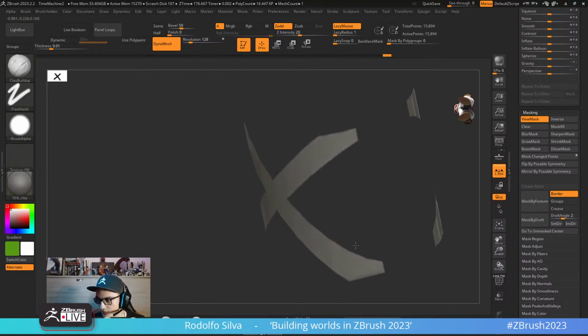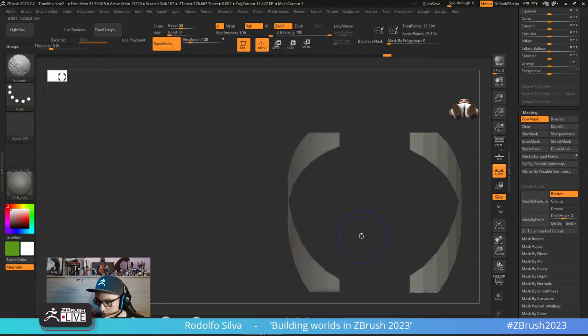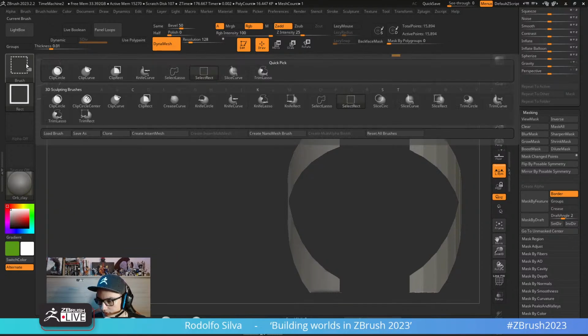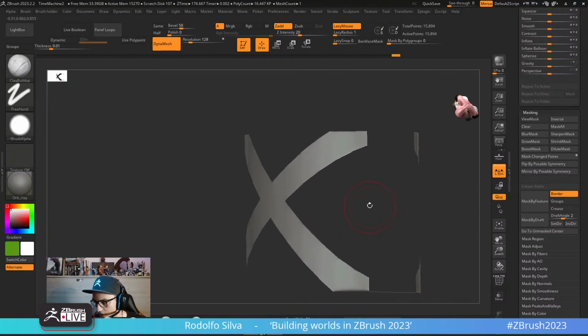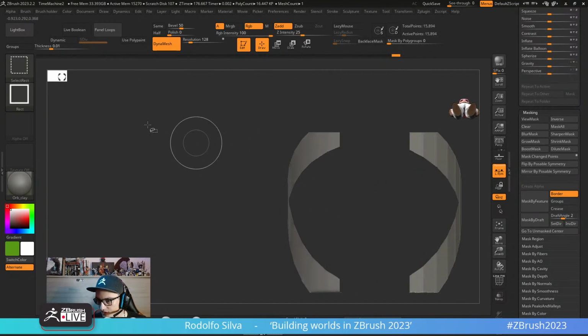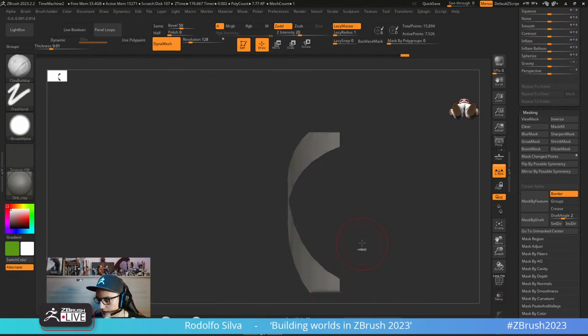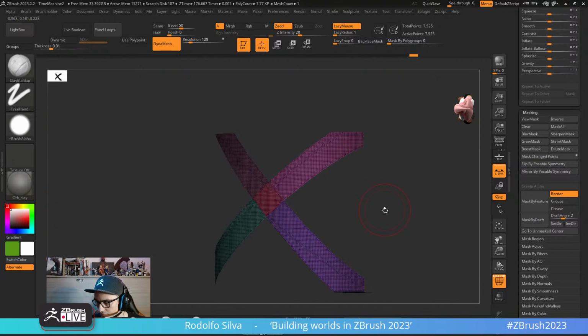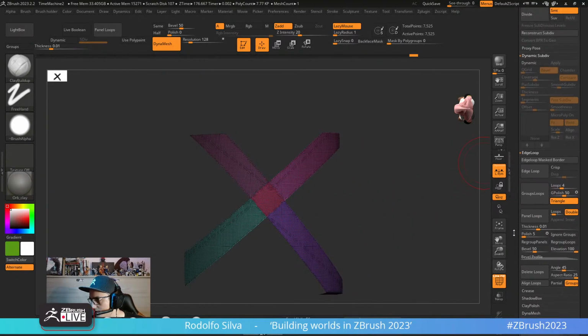It doesn't matter which shape you started out with. If you started with a, I don't know, a sphere or whatever, depends, right? I use this all the time, because now let's say you want this to have clean topology, right? You have these polygroups you already know.